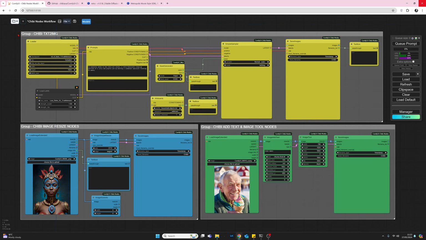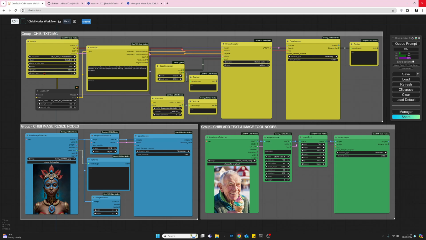Okay, so let's run through my first group here, which is the Chibi text to image. Starting off here on the left-hand side, we have a Chibi loader. I've selected Stable Diffusion XL as my checkpoint for this. There's a built-in VAE, so I'm going to stick to defaults where I can, and I'll tell you if I'm not. So I'm using the included VAE. I've left the stop clip at -1 default, and I've gone for my typical image size of 768x1024. So that's my latent size image.